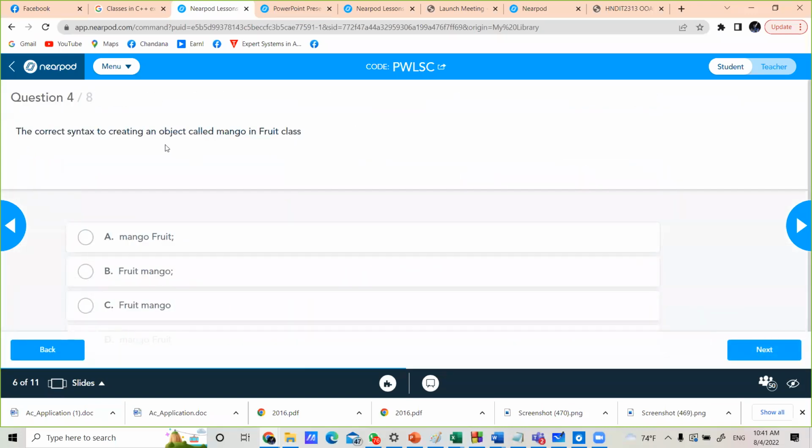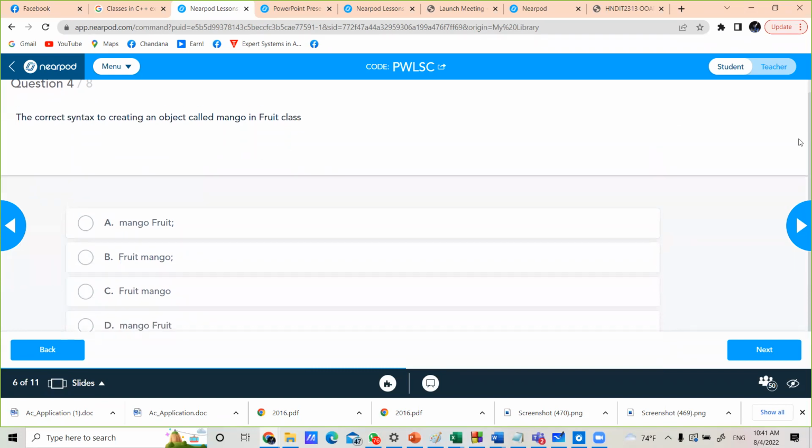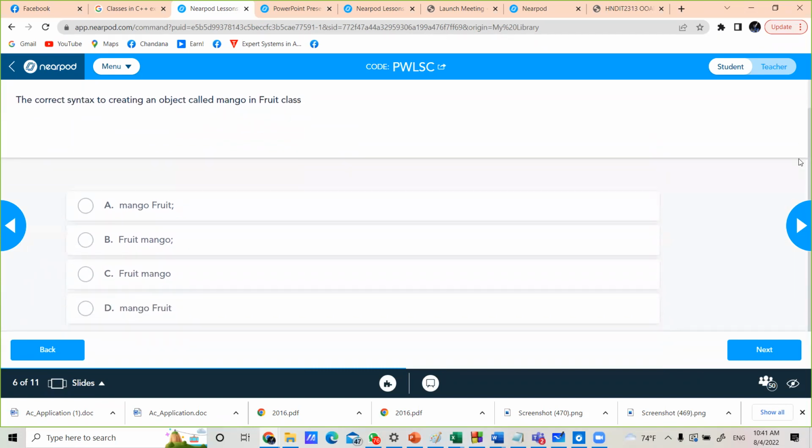Next one, the correct syntax to create an object called mango in the fruit class. What's the answer for this one? Can someone tell me? Here, the class name is available. Class name is fruit. Object name is also given.